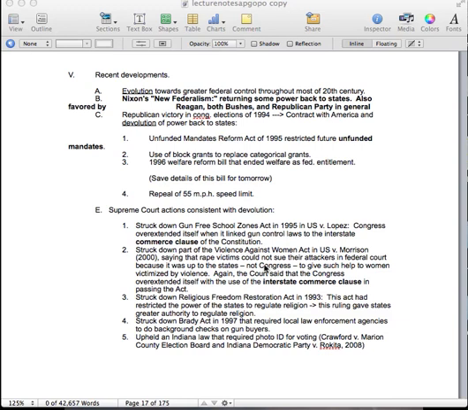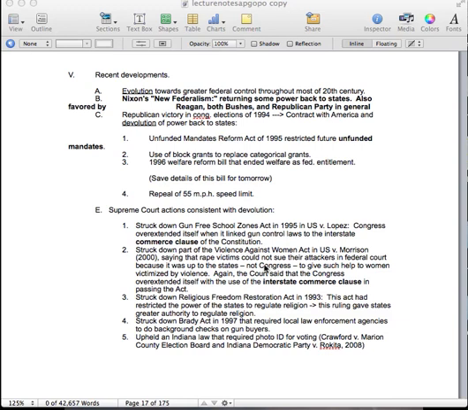Number 2, the Court struck down part of the Violence Against Women Act in U.S. versus Morrison, saying that rape victims could not sue their attackers in federal court because it was up to the states, not Congress, to give such help to women victimized by violence. Again, the Court said that Congress overextended itself with the use of the Interstate Commerce Clause in passing the act. The Interstate Commerce Clause is one of those clauses they use a lot to establish national government over state rights. But again, these rulings overturn that, giving us back state rights in the devolution revolution.